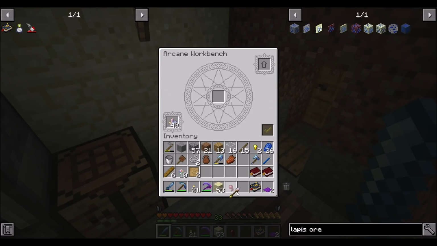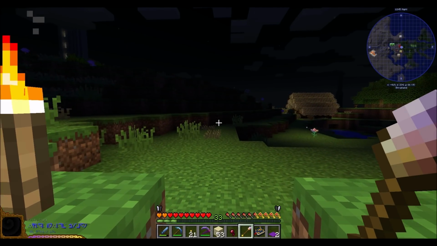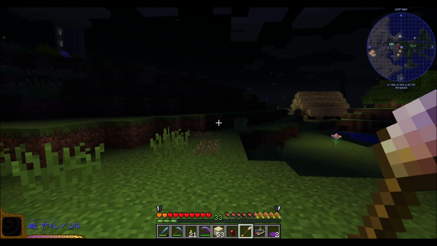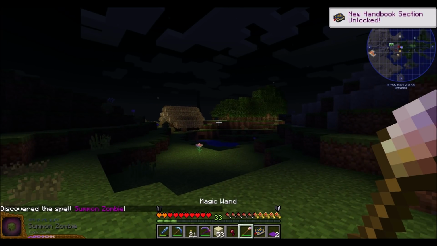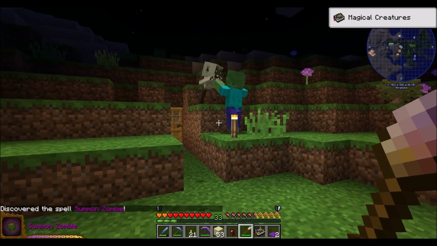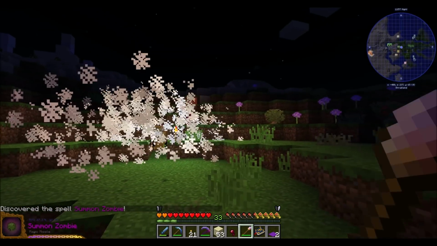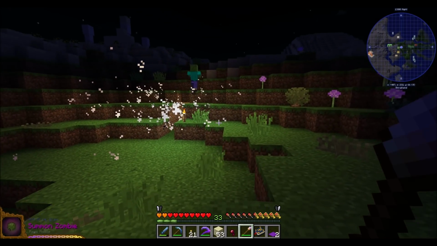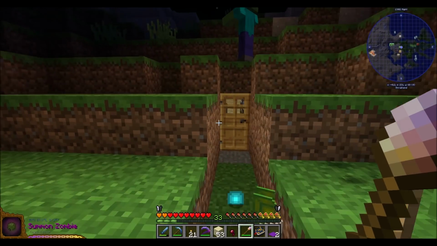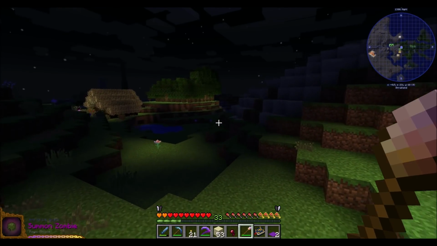But that's cool. So let's go out there and try and cast it. So, shift, scroll wheel. Discovered spell, summon zombie. That's cool! What is going on? Whatever my zombie is fighting for me is potentially scary. That is cool! I summoned a zombie, dudes!